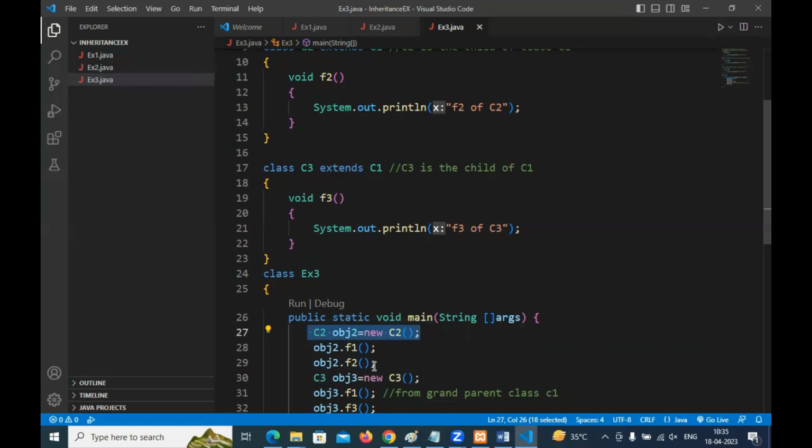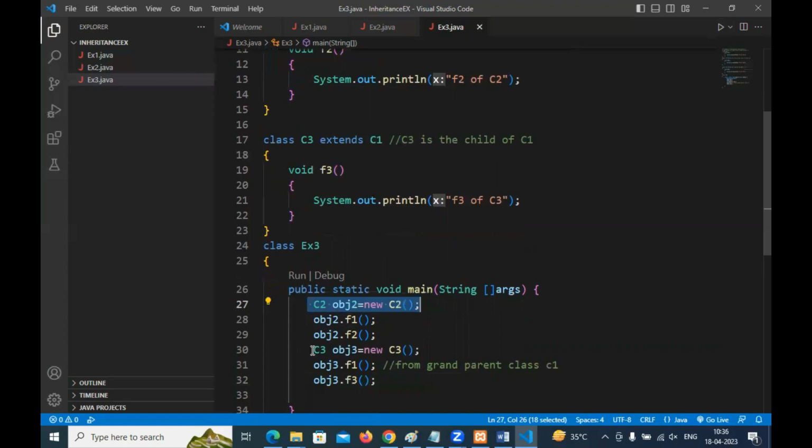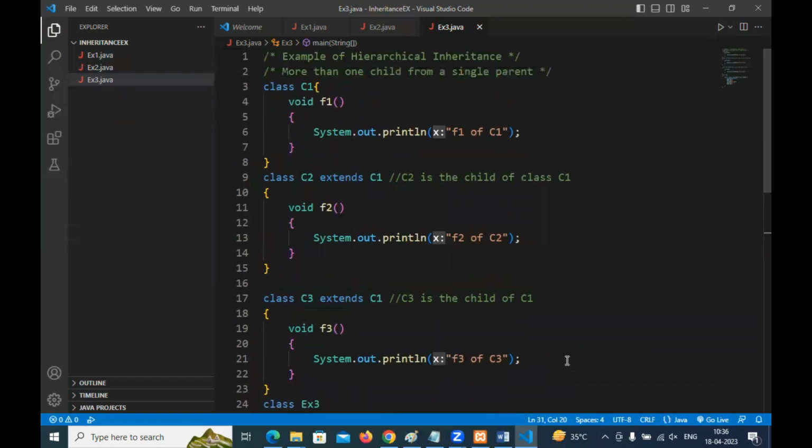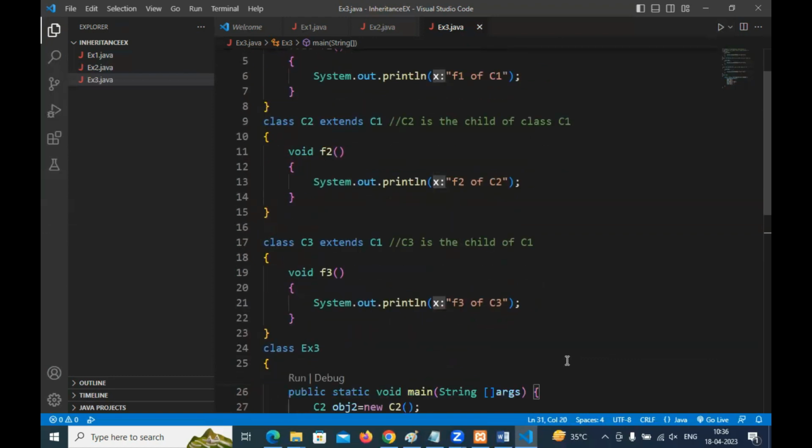So f2 will be called, and also f1 is available to be used. And similarly, when we create an object of the C3 class, it can call its function from the parent, and it can also call its own function. So this is the example of hierarchical inheritance.